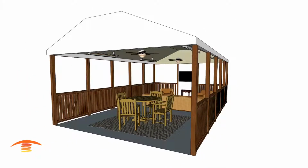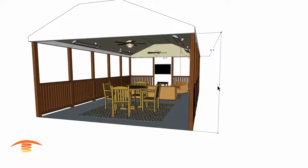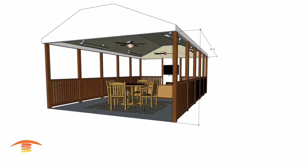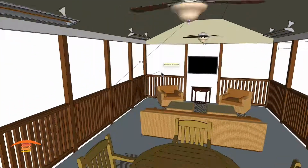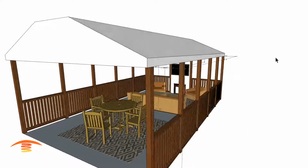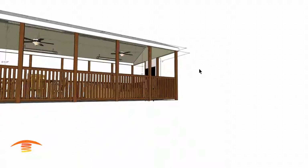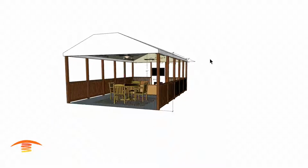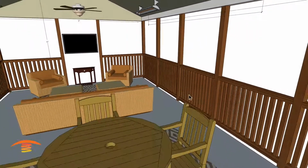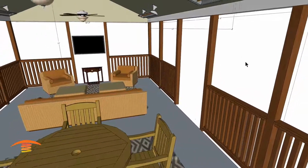First of all, let's look at the dimensions that I have. I have a length of 24.6. The height here is 8, and I believe the height in the middle is 10. Let's just throw it on here real quick. Give me 1 second. So 11 feet, and the dimension here is 16.2, and I think these are all on the outside edges here. These are 4x4 beams, and then I believe there's a door either located here or here, but as long as that door swings outwards, let's just remove this and say it's right there. As long as that door swings outwards, that's fine.